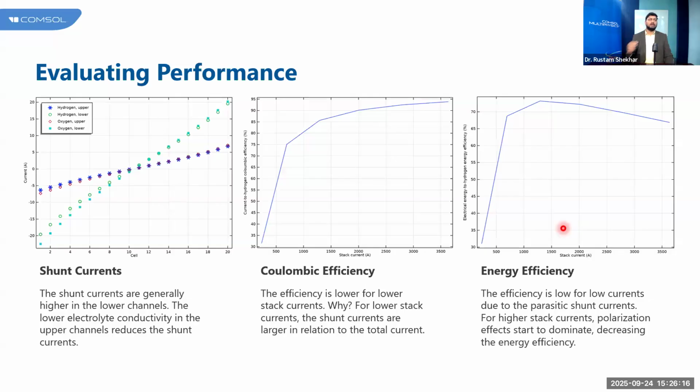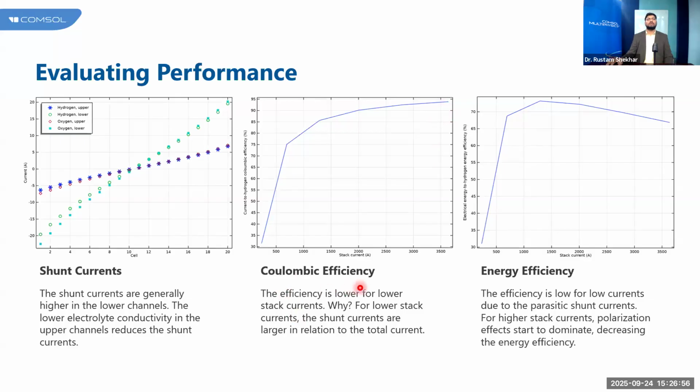One is Coulombic efficiency, where whatever ions we are giving, are they converting into hydrogen. The other is energy efficiency, where whatever energy or current we are giving, are we being energy efficient? Here we can observe that both are not similar, they are a bit different. We get more Coulombic efficiency when we go for higher current, but at the same time we get lesser energy efficiency when we go beyond 1,000 or 1,500 amperes. So for this optimization, if I want to be energy efficient, I will operate at 1,500 ampere, and if I want to be Coulombic efficient, I will operate at higher current.